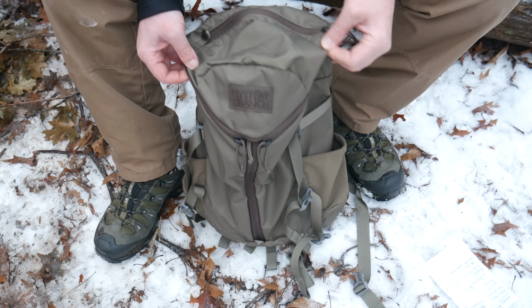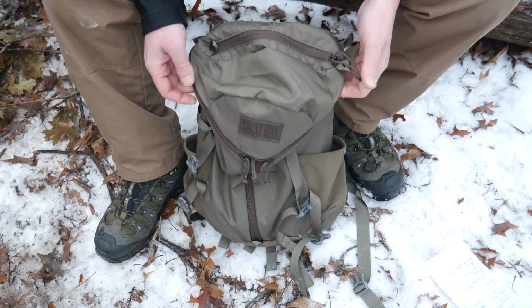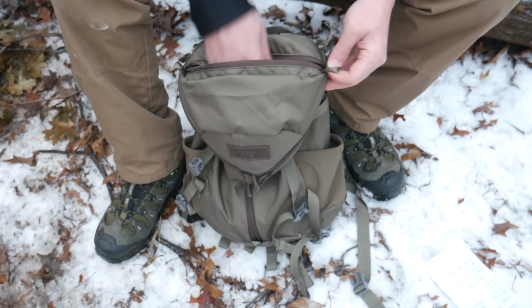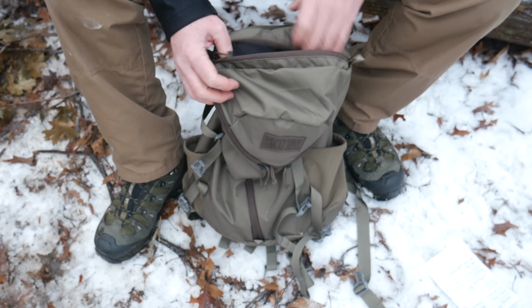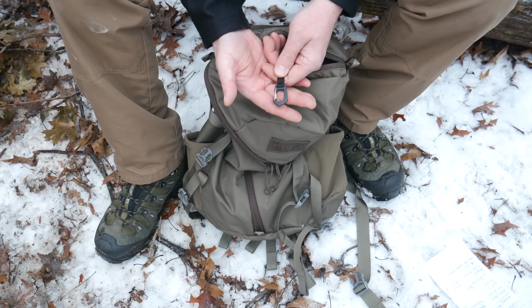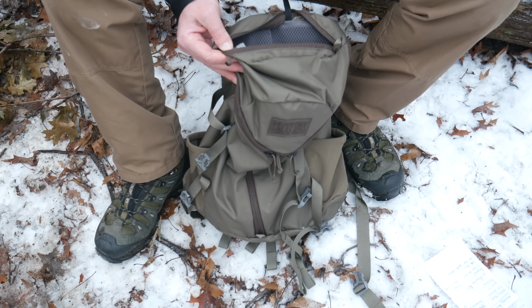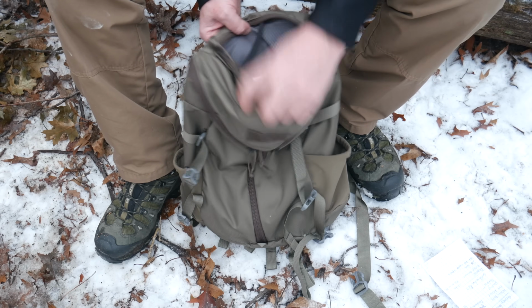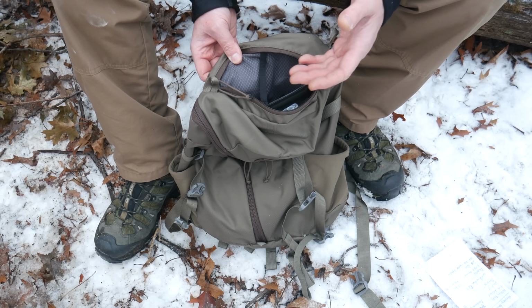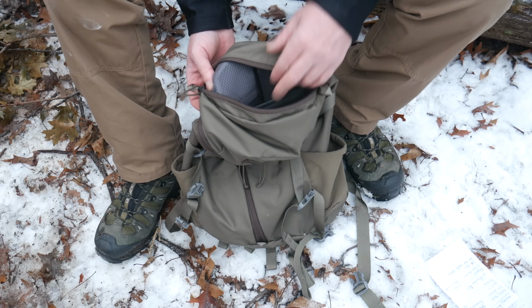So while the soup's simmering, let me talk about this pack a little bit. Very, very high quality pack, as is all the packs from Mystery Ranch. Up top, there's the little ditty pocket or something, just a little stash pocket. There is a key ring in here. It's actually a really nice key ring, not just a little plastic one. There's a little metal gate on it. So little features like that make this pack a little bit nicer than some of the other day packs. And again, not expensive at 89 bucks. Not too bad. I mean, that's what you'll pay for pretty much any other backpacking style day pack, but I think this is a little bit better built.